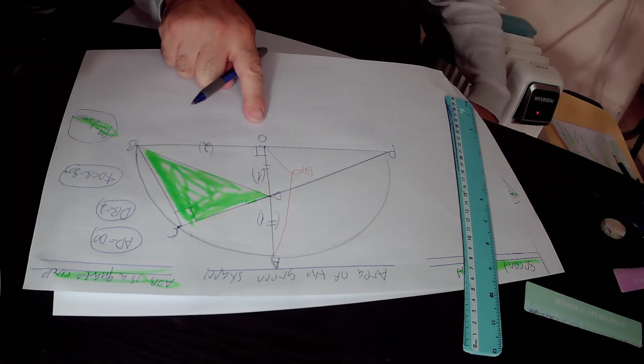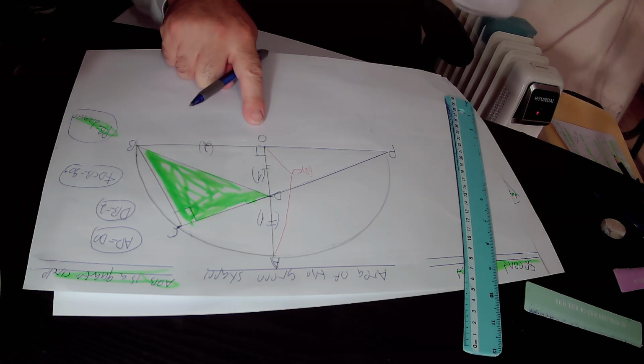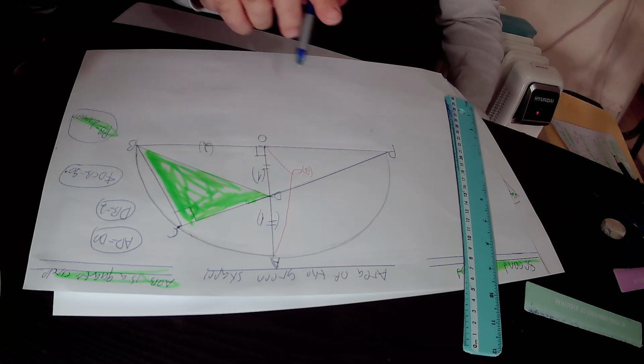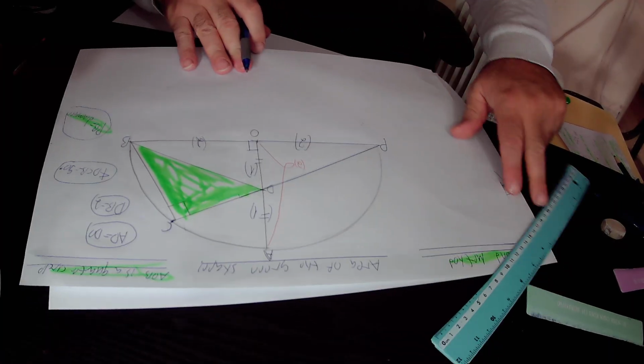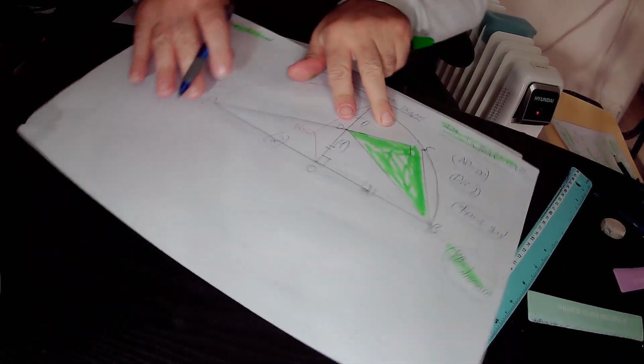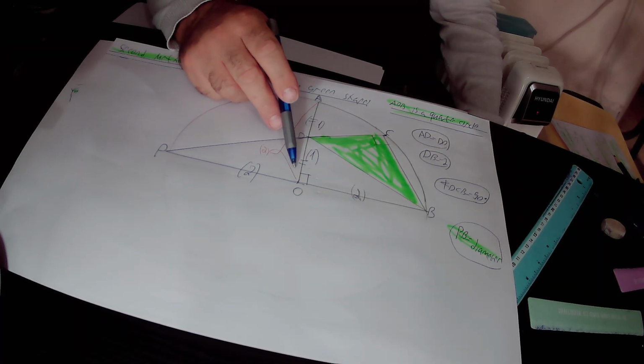Point O is the center of this semicircle, and point P is a point on the semicircle itself, therefore OP is the radius of this semicircle, equal to 2 units in length. Here we have, as already explained in the first method, according to rule 3, this missing angle equals 90 degrees in size.